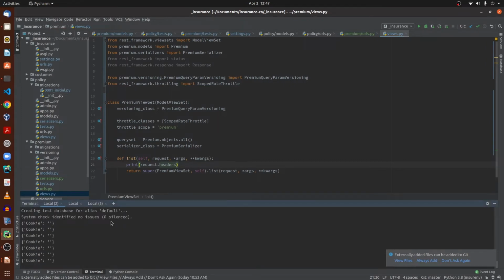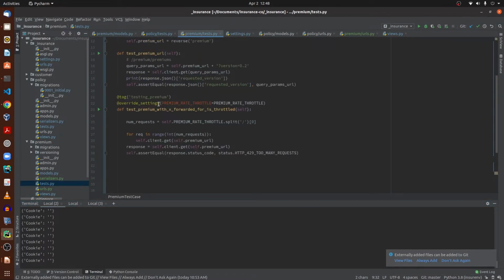We can see we don't have any HTTP or any X forwarded header when we issue those requests testing the premium X forwarded. So we can customize, we can add a new header here.